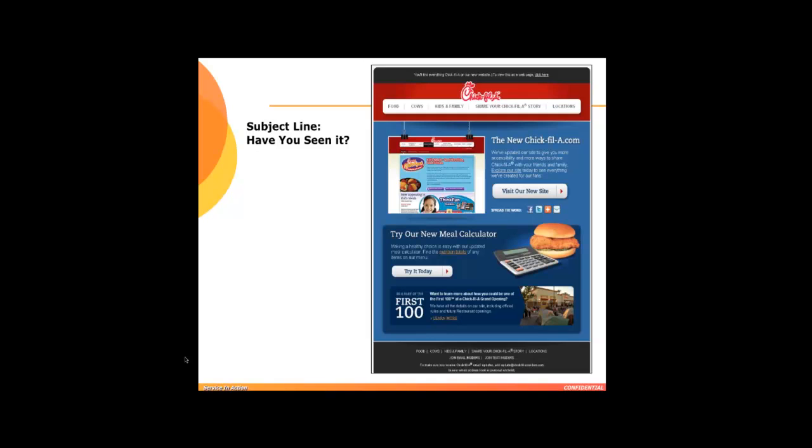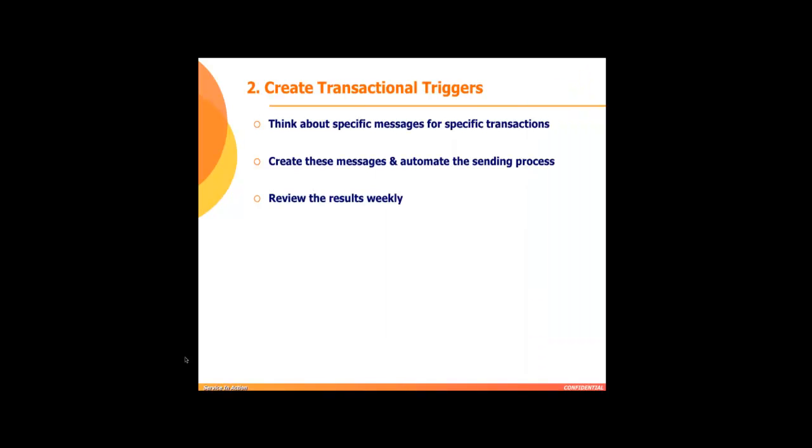Chick-fil-A does an outstanding job in terms of how they make their first line, how they make their consumer pay attention to some of their campaigns. They leverage this information effectively, whether they're marketing their store, marketing a particular program, or even welcoming a consumer into the fold with the first email campaign.